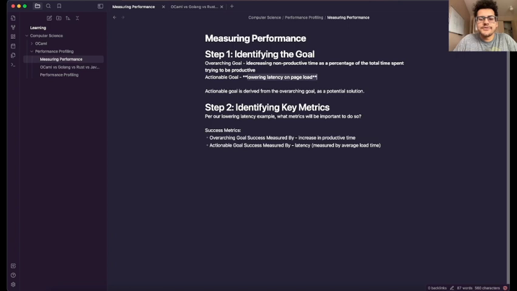And then the actionable goal will be lowering latency on page load, and this can be applied to multiple pages, but we'll just go with one for now. So just as an example.